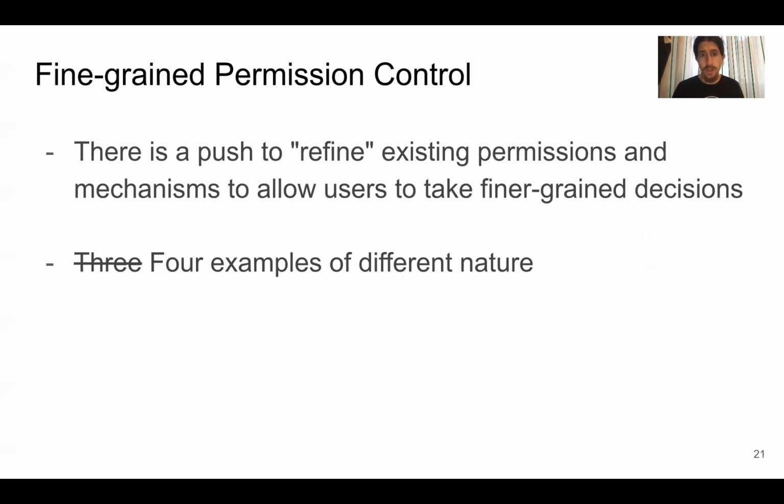So in other words, there is a push to refine existing permissions and mechanisms. Again, it's not only about permissions; this is a concept. It doesn't need to be linked to permissions or mechanisms. There is this pattern of going towards finer grained things. I have 4 examples of different natures just to show what kind of concept I'm talking about. So keep this in mind, and again, also outside of mobile security.